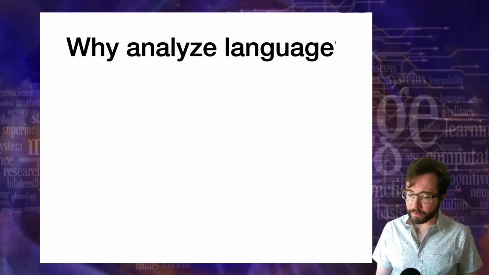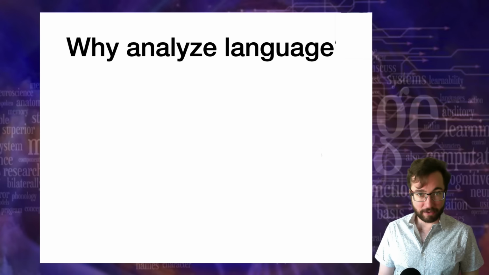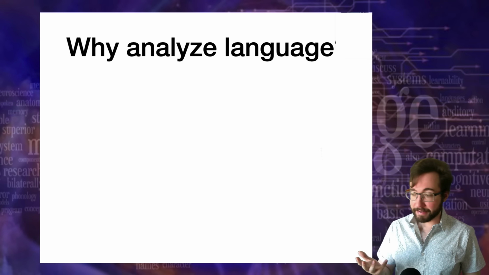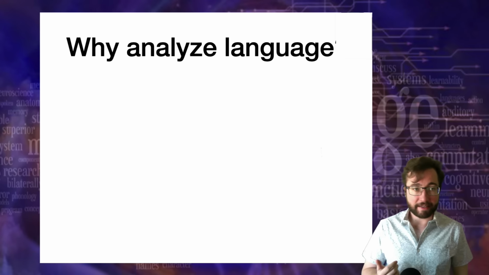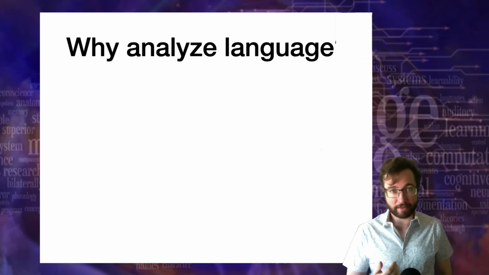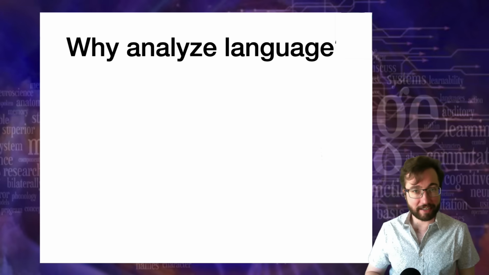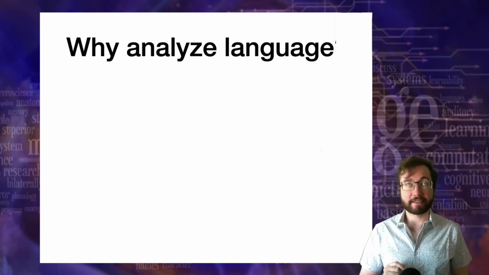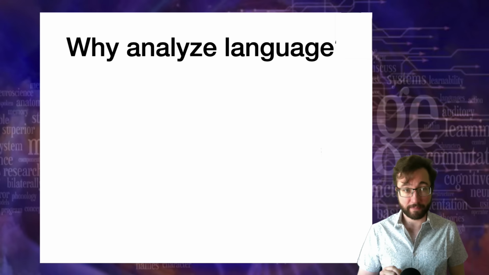So I've talked about why you would want to take this course. I've talked about what the course is about. What I want to talk about now to wrap up this first lecture is why. Why do we as scientists want to analyze language? Not why do you as a UCI undergraduate want to take this course. I mean, why as scientists is it a worthwhile endeavor to scientifically analyze human language?